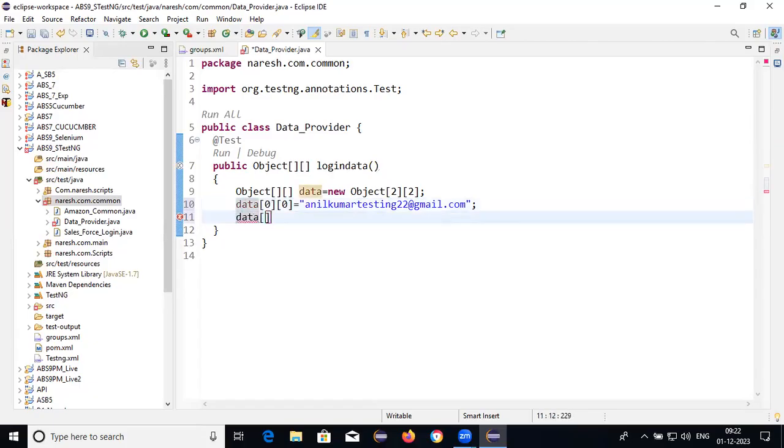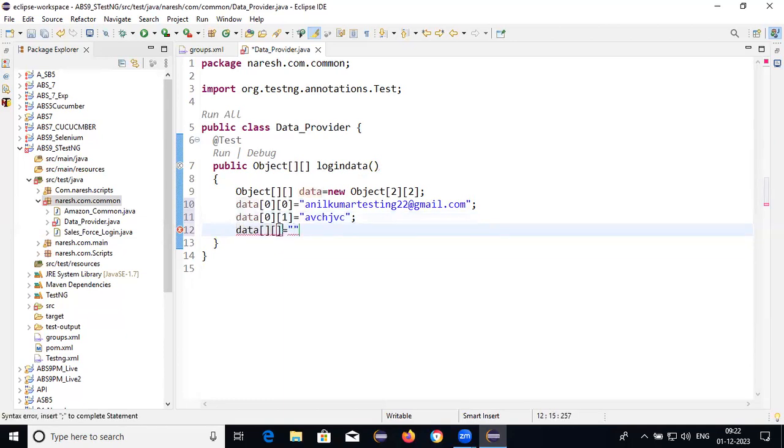And here data 0, 1. And here we need to provide password. And after that, data 1, 0.